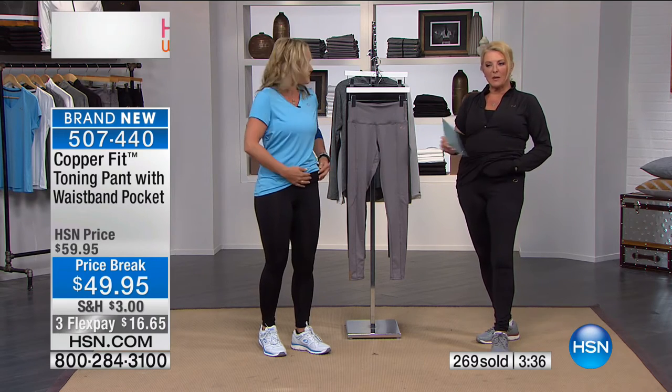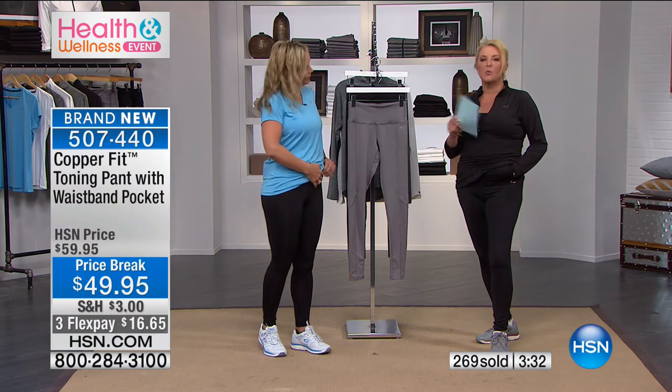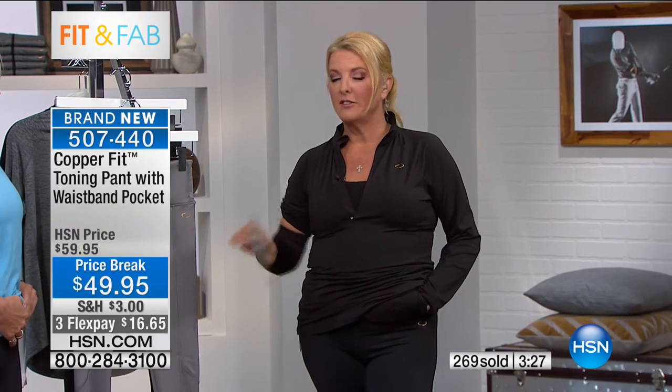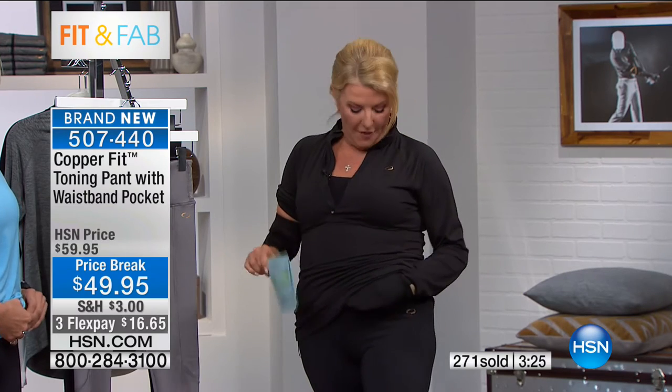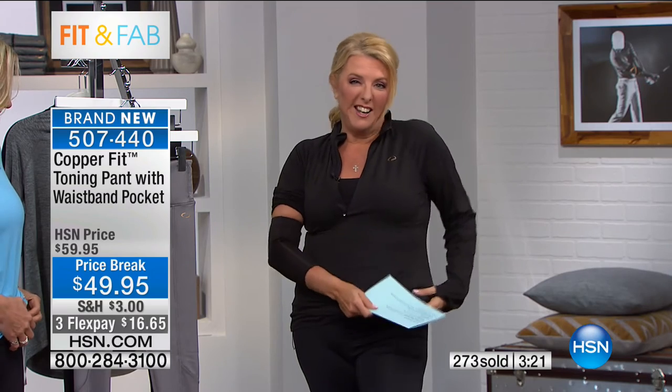Absolutely fabulous. And it's actually a really deep pocket, like my whole hand's inside there. Isn't that cool? I thought that's a really expensive feature you only find on really expensive activewear. A lot of my activewear doesn't even begin to have that. But it is the handiest little thing to have that pocket right inside there. So when you need it, you got it.